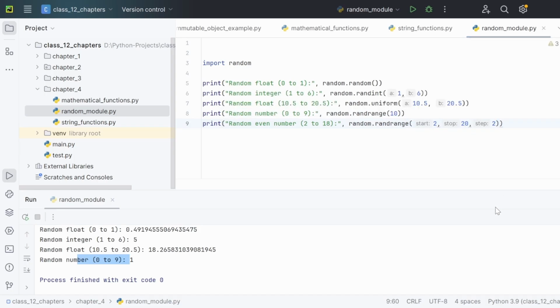Okay, so here it has given this even number 4. It starts at 2, stops at 20, and the step is 2. So any even number it will give me between 2 and 18, because 20 is not inclusive. One number with a step of 2, minus 2 is 18. Okay, so it gave me 4.